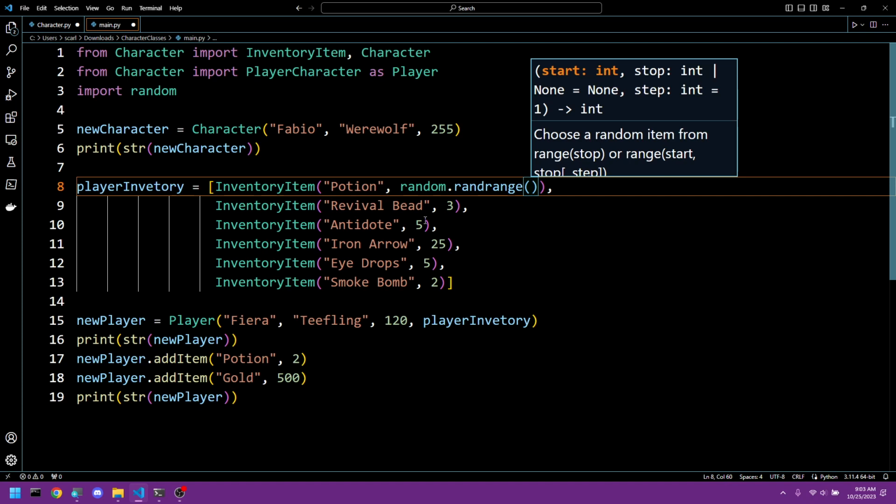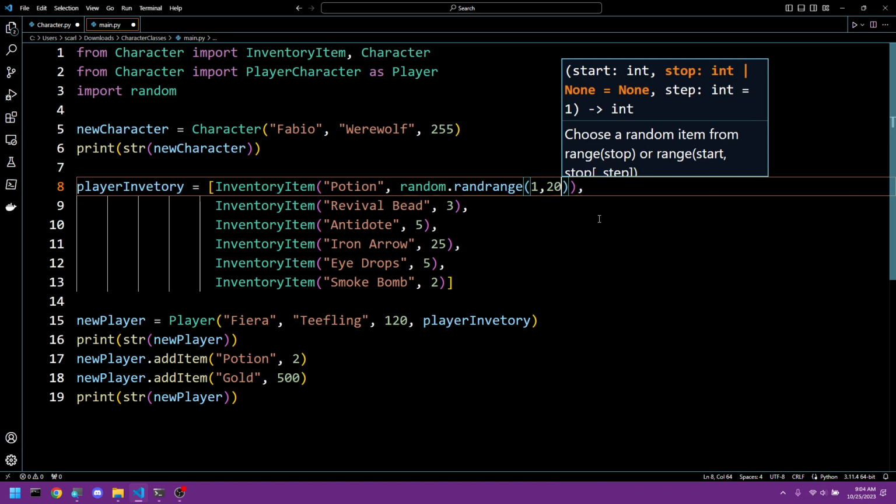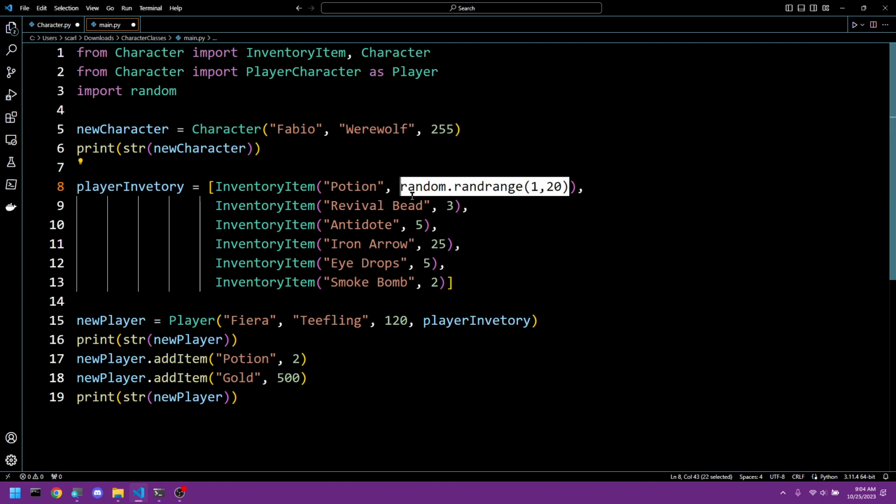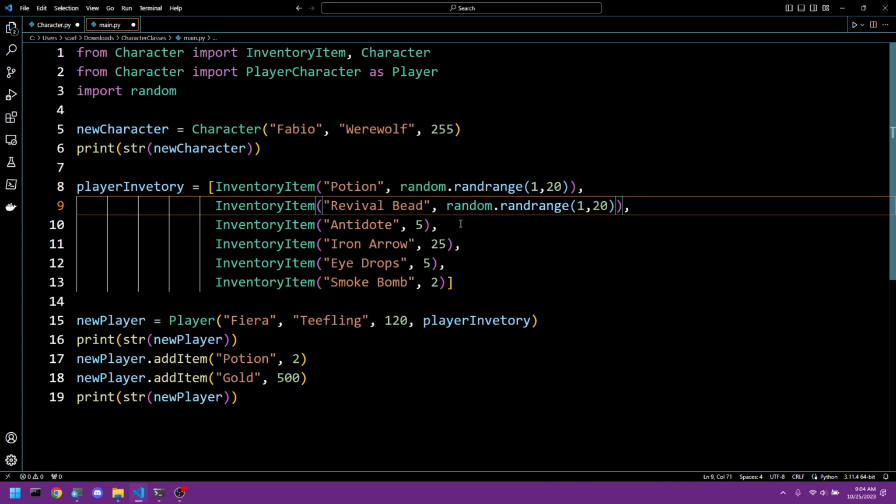So for each of these, we want to call random.randrange, and we want to say that these are anywhere from 1 to 20. So let's copy paste this onto each of these. Now, why are we repeating this here?